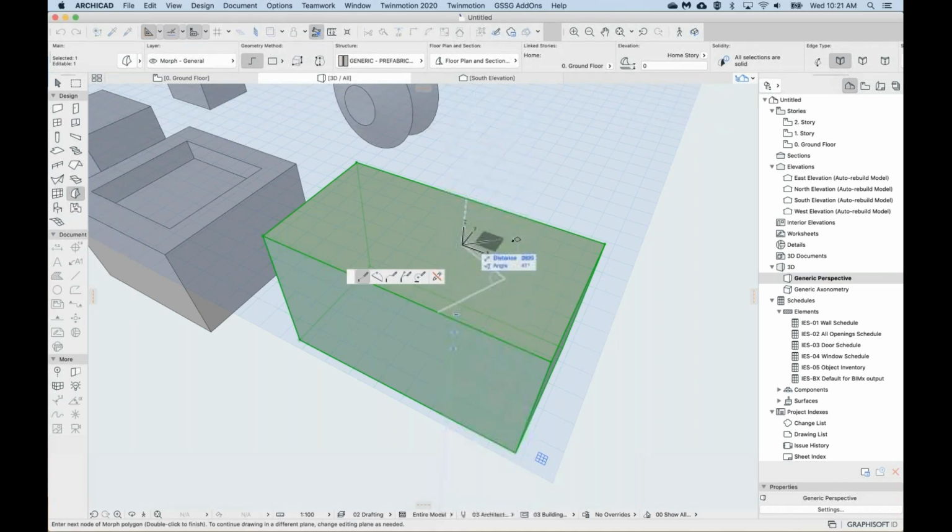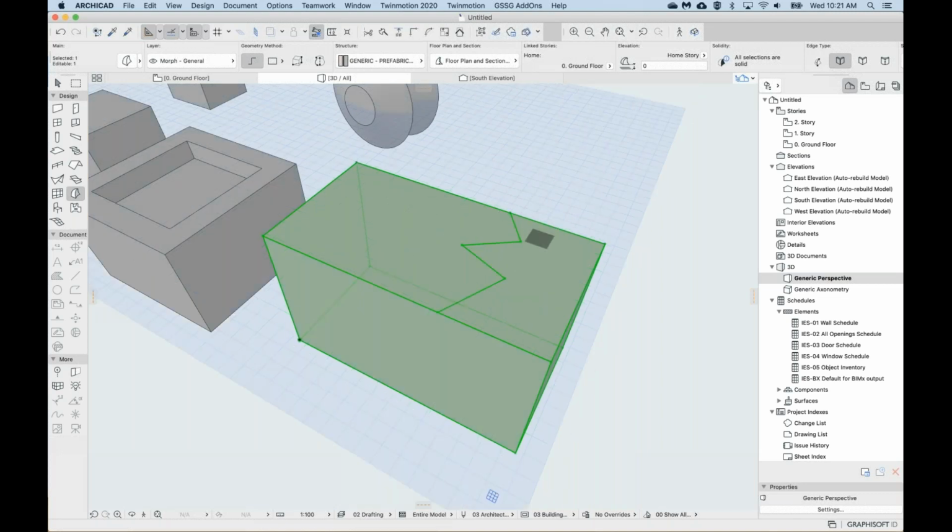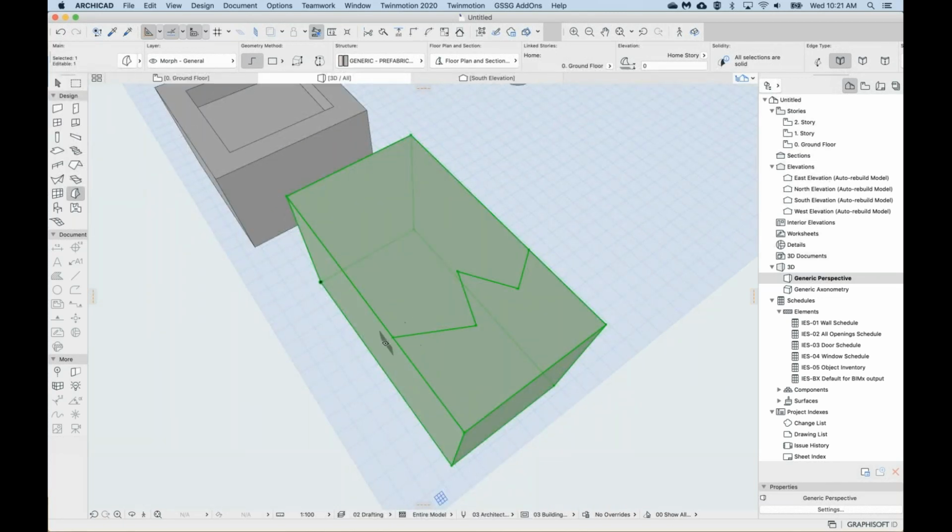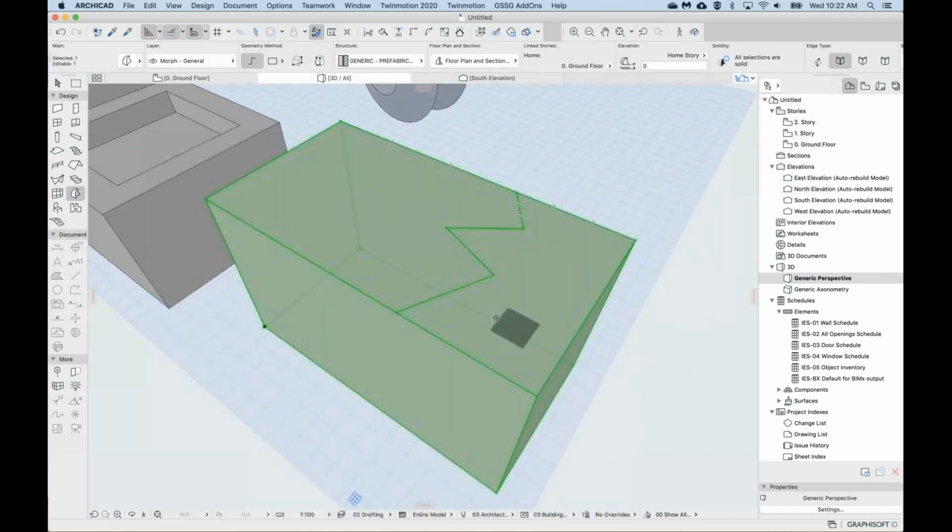What I'm going to do is draw a zigzag and then hover over the opposite edge, find a third, and I should see a solid pencil, and then I'm going to click. I don't need to right click OK, because there's an intersection, it will finish. So what I did was split this surface into two with a polyline from one edge to the other edge. I'll do that once more.